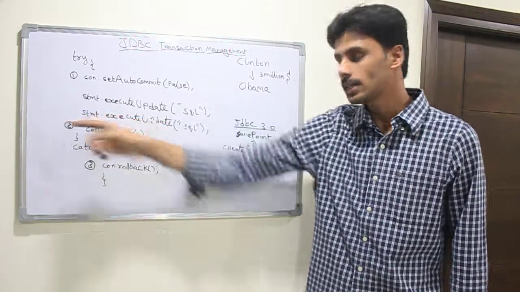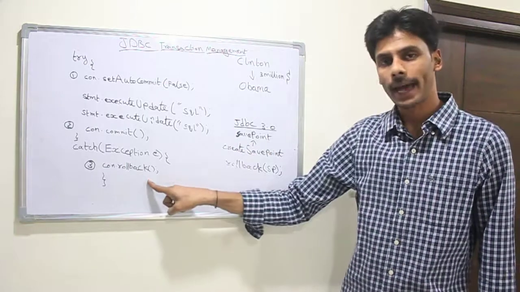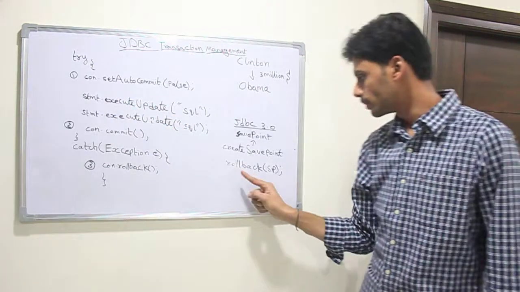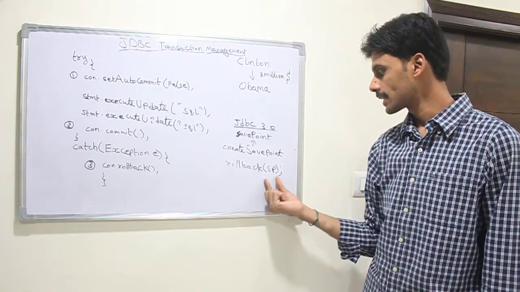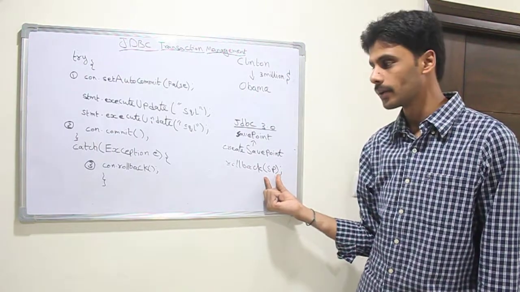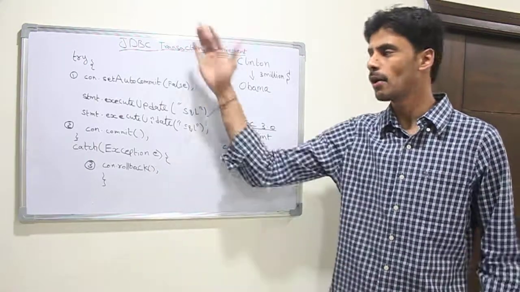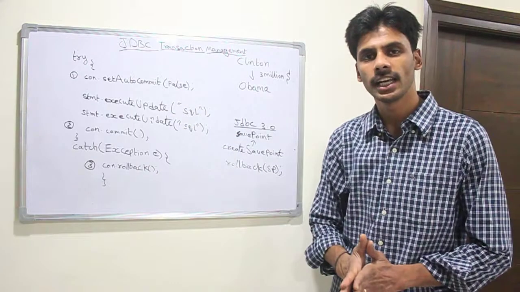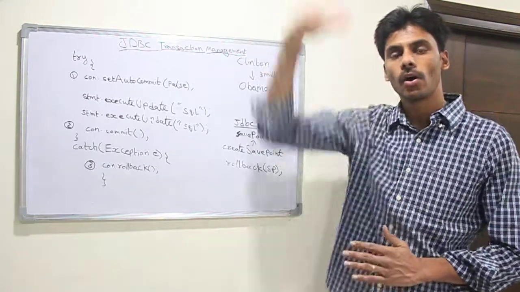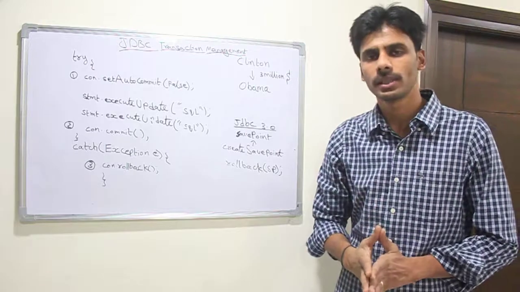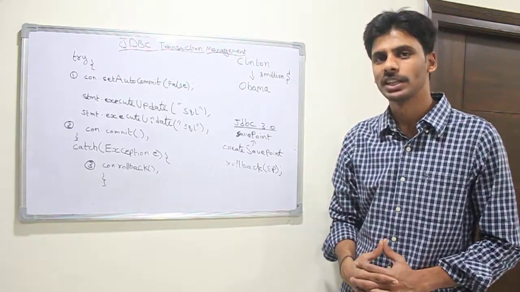Assign that to a save point object and when you are rolling back, you can use that save point object by using the overloaded rollback method which takes save point object as a parameter. So inside our catch block, we will say rollback SP1, SP2. You can have hundreds of save points depending on how many DML statements you have and you can roll back to a certain location instead of rolling back all the 100 changes depending on your business use and how you define your transactions in your application.